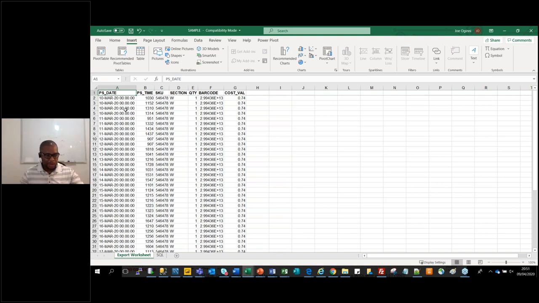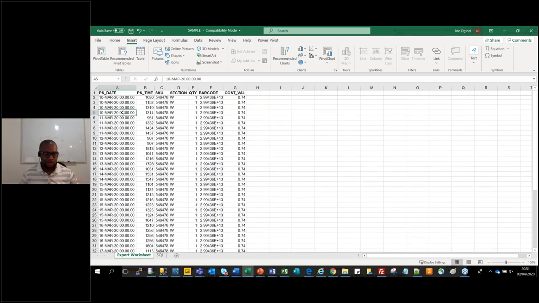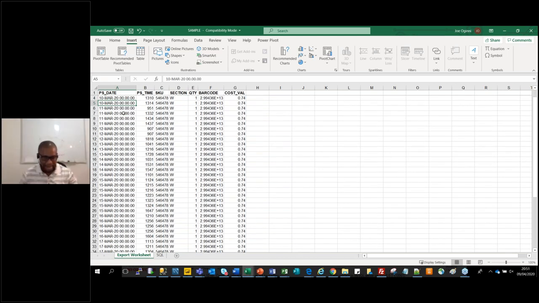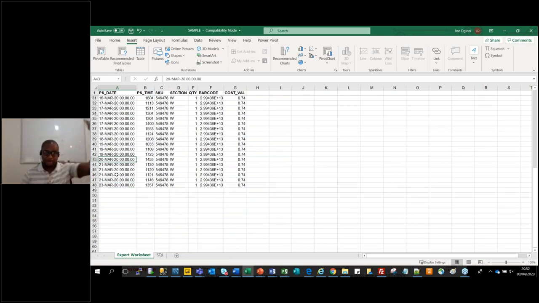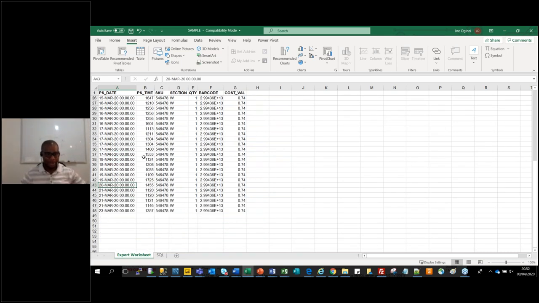So the reason you have to look for anomalies in data and clean up the data is because the database may not be set up right. Within this date column, you may have 0.74 there. You can never tell. Now, this is a very small dataset. If I have loads of rows, it might take me ages, and that's part of the job of a data analyst. You have to clean the data. You want to present something meaningful to the business. If your data is not clean, whatever you do after is the wrong information you're passing across. It has to be clean first.